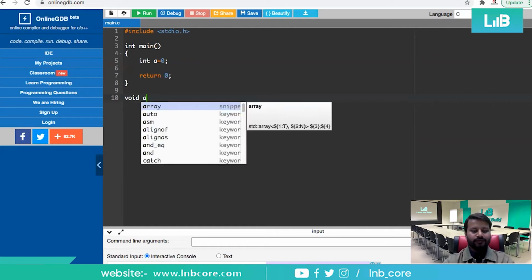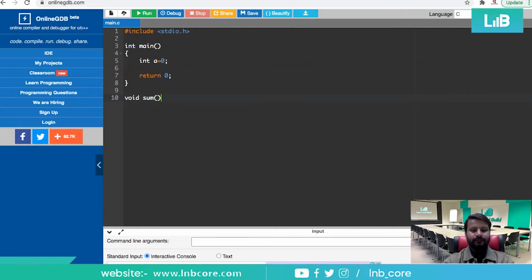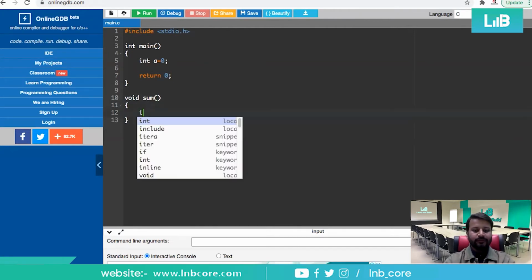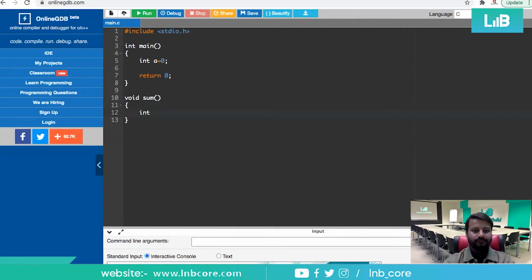Suppose the name of the function is sum, meaning we want to do a summation of two variables. Suppose I have a variable i, which is 0, and another variable j, which is suppose 330.